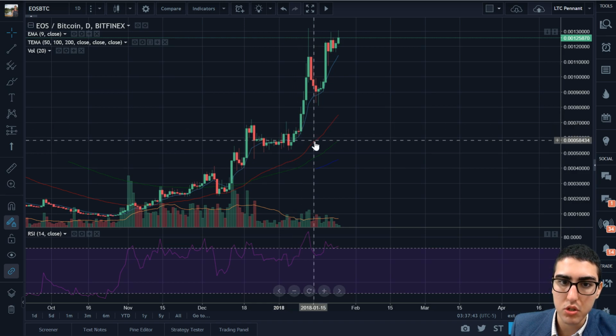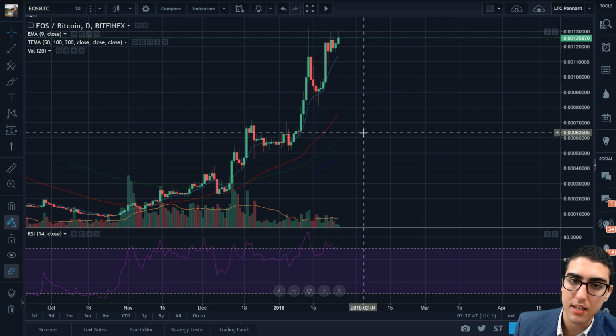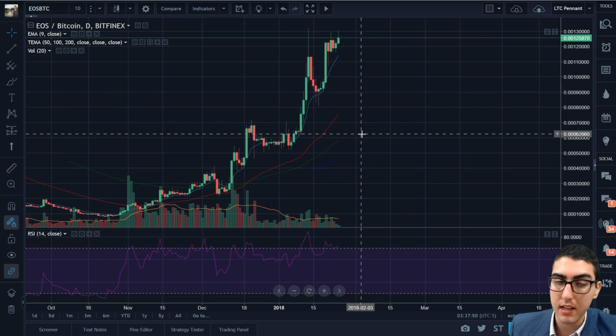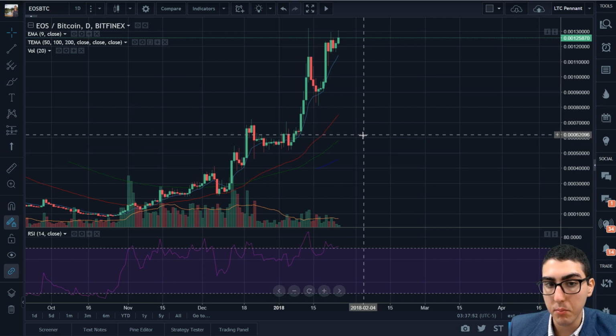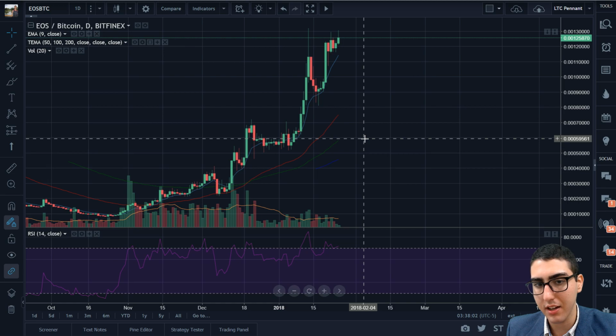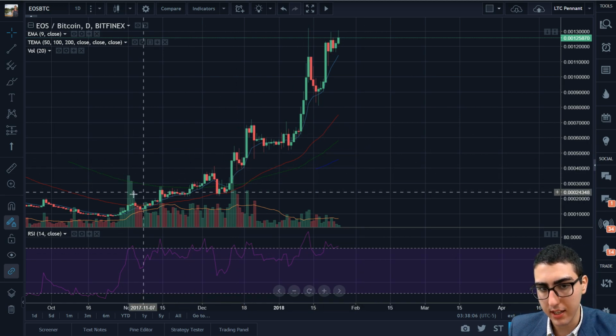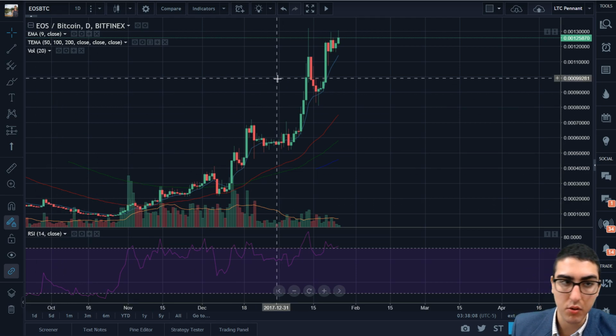I would want to see it back around that 50-day moving average. Once these coins go past the 50-day, because recently a lot of them have, before these coins kind of stayed true to their prices, but recently we've seen a huge influx in demand, and a lot of these coins are shooting away from their 50 days, which pushes the price higher than it's supposed to be, at the time at least.